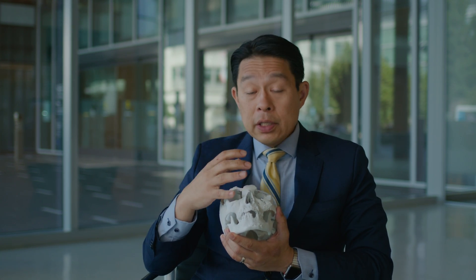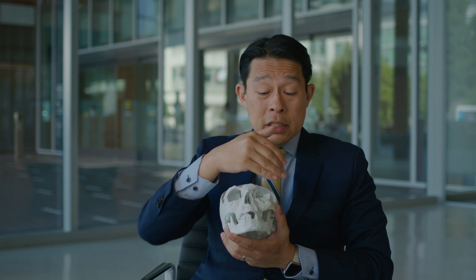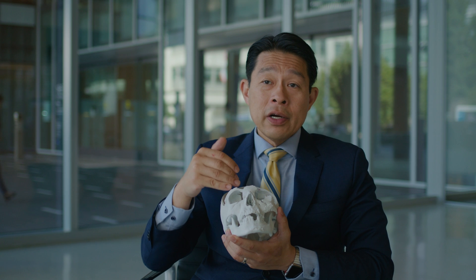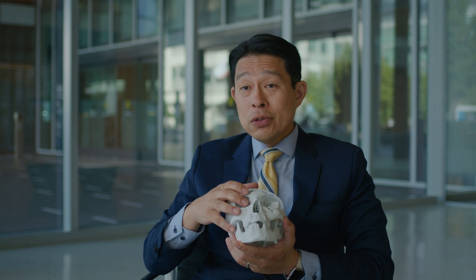But I would say that without the 3D model, we would not have known exactly which bone to move. This is a very crowded space — there's not a lot of room for error — and so I think that surgery could not have been done had we not had the 3D printed model.